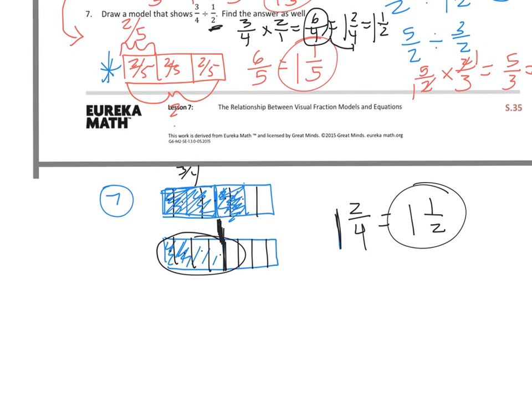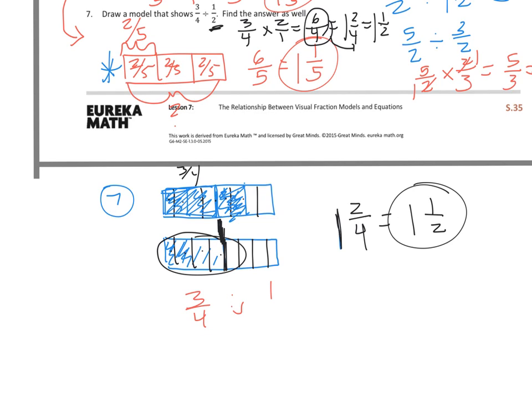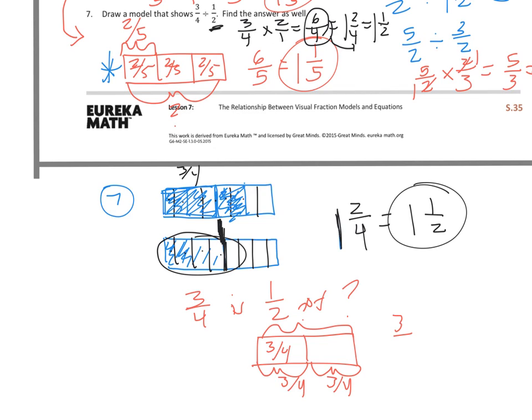Now if you want the second model that we drew up above, we would say 3/4 is half of what? So I'm going to draw 1/2 and label it 3/4. And I know if this half is 3/4, then this half is 3/4, and I want to find the whole amount. So 3/4 plus 3/4 is 6/4, and I think you know where we're going with this one. 6/4 is the same as 1 1/2.